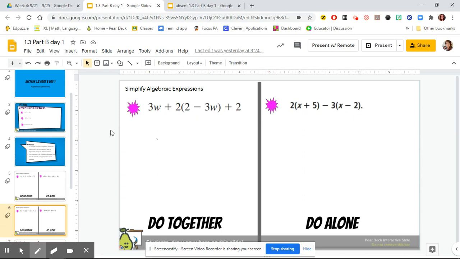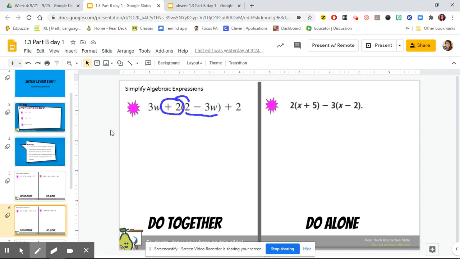All right, if we look at this first example, we see that it's asking us to simplify our algebraic expressions again. And we notice that we have parentheses. So remember, we always simplify parentheses. If I look inside, I do not see like terms. Both of these variables do not have a w. So the only thing I can do to get rid of parentheses is to distribute whatever is in front of the parenthesis. And I notice here I have a positive 2.